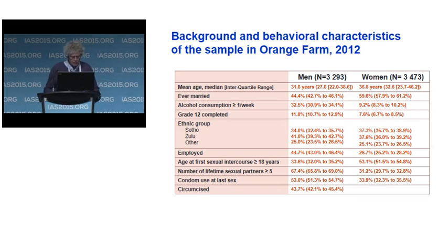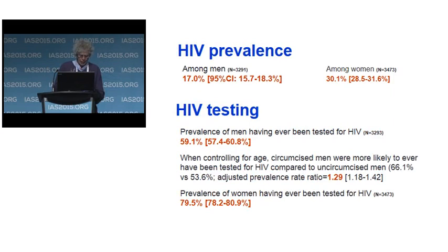Among HIV-positive men, 21.0% have at least one ARV detected in their blood sample. Among women, this was 30.5%. Among those with at least one ARV detected in their blood, we observed a high proportion with viral suppression of 29.9%. Among HIV-positive men, 15.5% have a suppressed viral load. Among HIV-positive women, it was 27.0%, and among positive men and women, it was 23.7%.